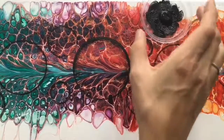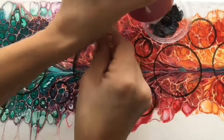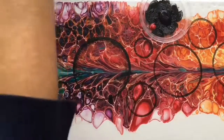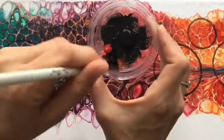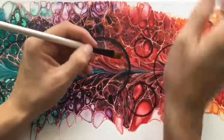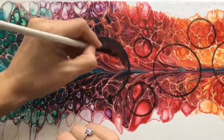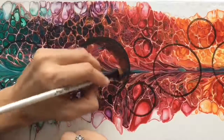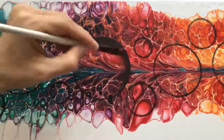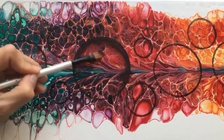Like this, and then I want to mix a little bit of this cadmium red with my black to add a little red shade, just a tiny bit. So I mix a little bit of this red with my black and create a very dark red color. And make the shade up here. Nice, it's already looking interesting.